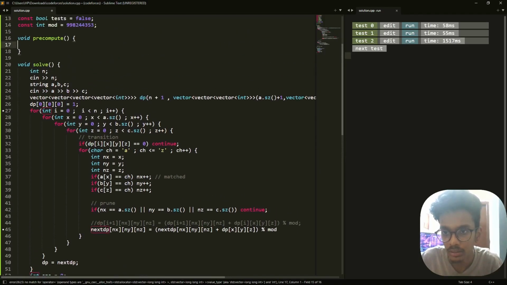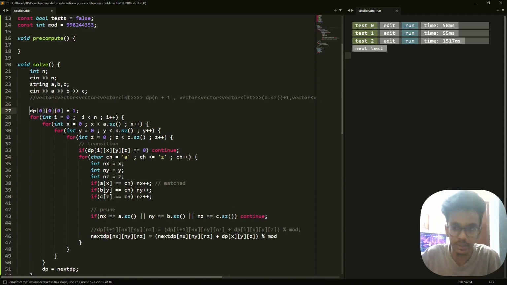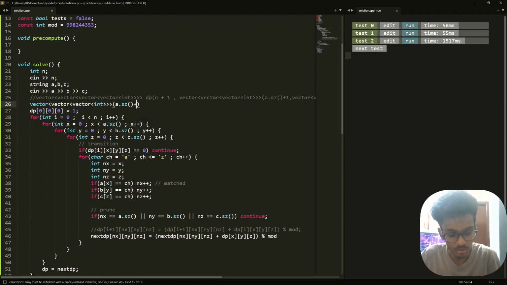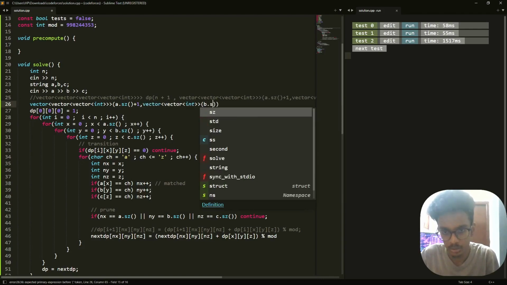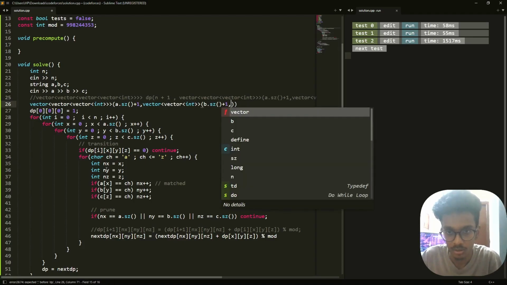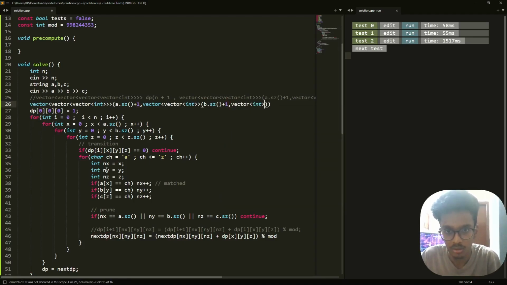We haven't declared the next dp thing. Let's comment this first. Now we need a 3D dp of a dot size plus 1, comma, b dot size plus 1, comma, c dot size plus 1, initially zeros.